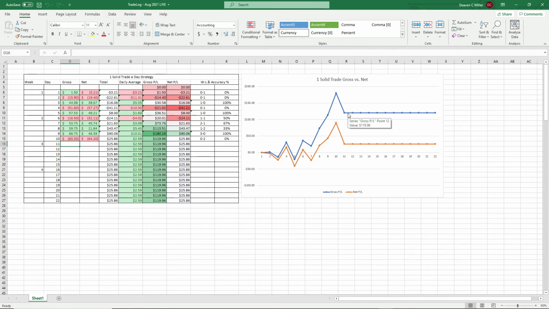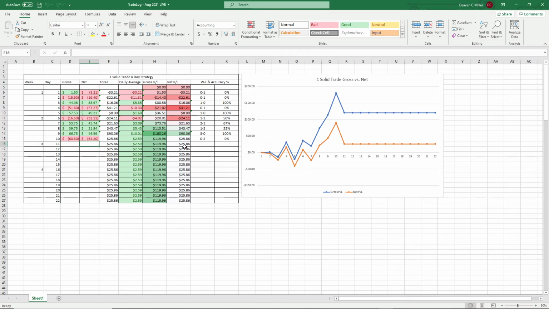119.96 is my total PL, and then as you can see, the net PL, the gap between the blue and the orange line, that's all commissions and fees. So even though I'm up 120 on the month, I'm actually only up 26. So I made $8 last week. I made 18 this week, and before yesterday's trades, I was up 90 on the month, and I hope to get back up there.